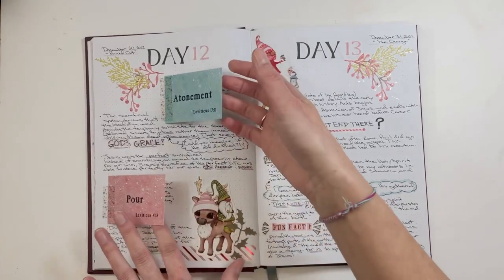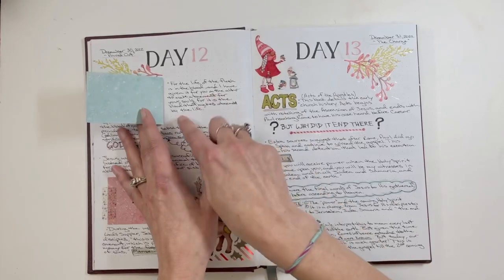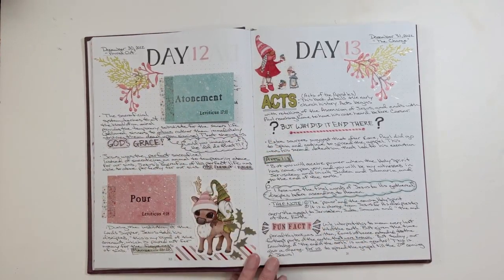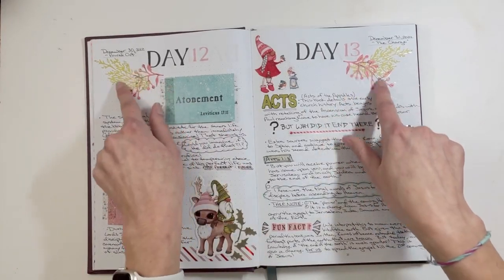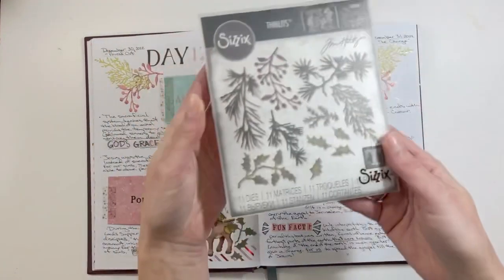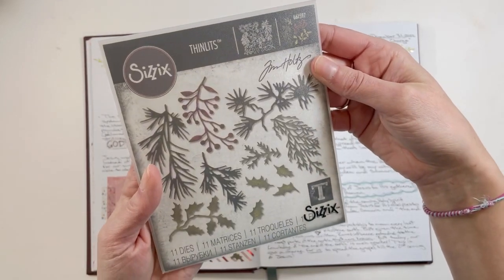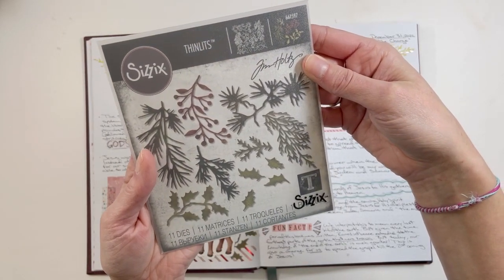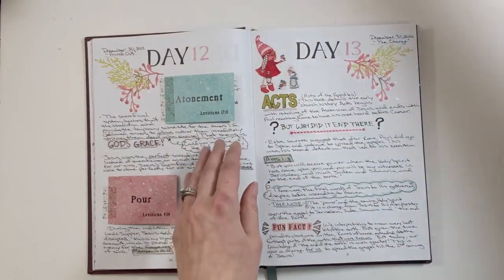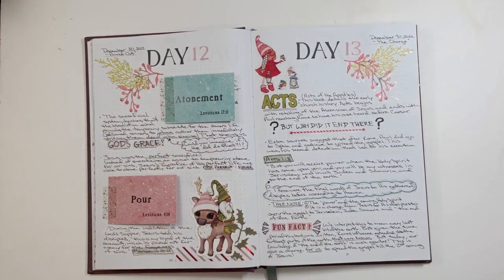Here, I did it a little differently and just attached the verse cards and then made it like a flip up and wrote the verse underneath and with all of my notes. These little pieces right here are die cuts from, let's see, where is it? From this Sizzix set. What's the name of this one? I don't see the actual name. Anyway, this is the one I used for this. And I used the paper that coordinated with the kit to add these little embellishments here.